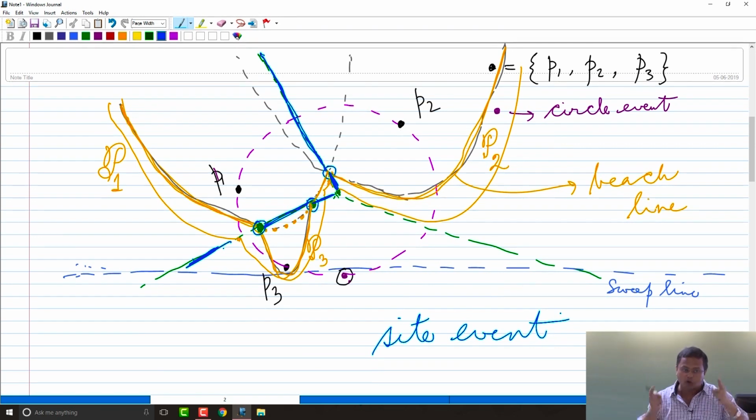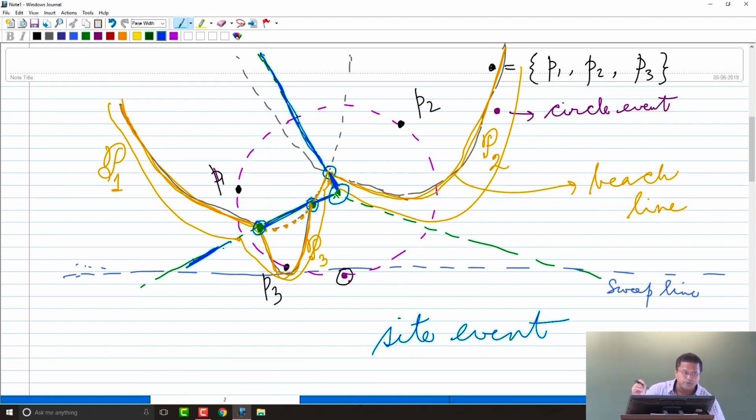But I have to make the sweep line also go through these site events, because these site events will lead to the Voronoi vertices. But the point is, if you store as your site event the explicit Voronoi vertex or the center of this circle, then this might be above P3, no? Your sweep line has already passed it. So, the trick in here is, instead of the center, store the bottommost point of the circle, right. Given 3 points, you can easily compute the circle and figure out its lowest point. Insert that point, the priority being the y coordinate of that point, into the heap.